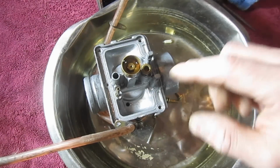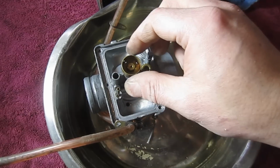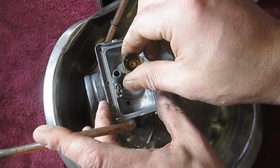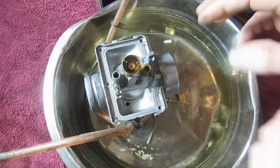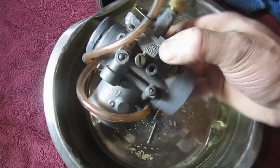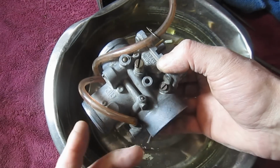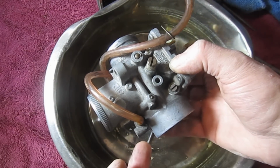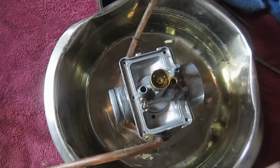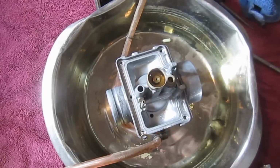Okay, what I'm actually going to do is get a small screwdriver. There's a jet down in here I'm going to remove. And we may actually remove this as well. While we have it out, we might as well take it all apart and clean out all the ports and jets, as well as these side jets. And I'll show you my method of removing those and getting them back into the same location from where you pulled them out. Again, leave yourself a path back to where you started.